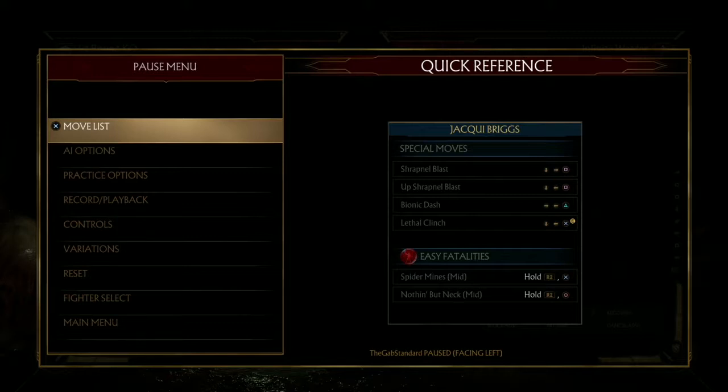But in case you wanted to learn how to punish something and you weren't sure how to make it work, you can use this method in order to figure out what you can use to punish. And that is that.